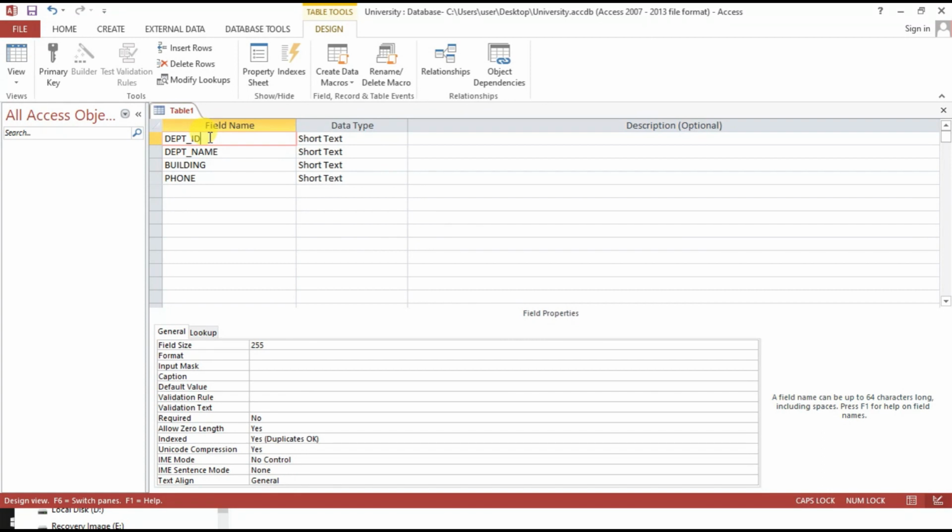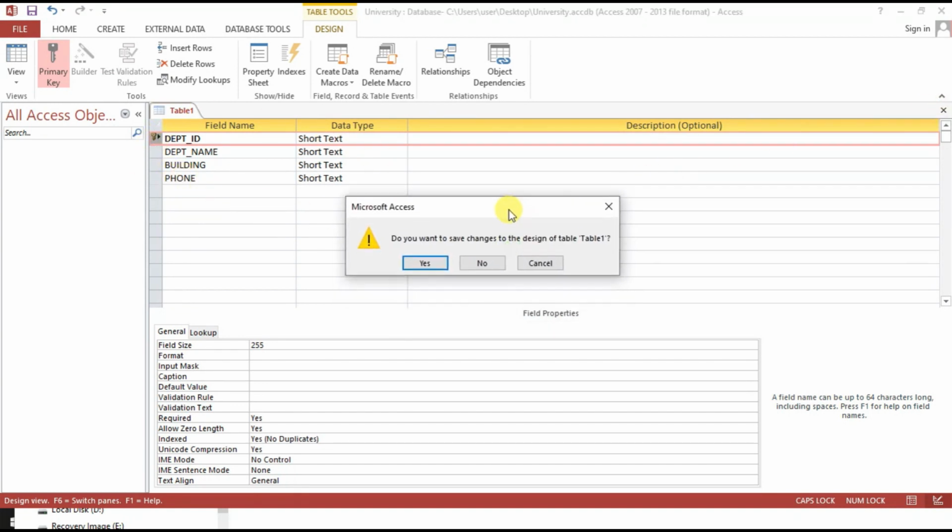Now, there are 2 ways of doing so. I can click on department ID, right click on my mouse and select primary key, or I can click on the field and I can choose primary key from right here. And just to make note as well, whenever I hover over these icons, you realize there's a description of that particular icon that comes under it that tells you once you use such a command what is expected to be carried out. So there I apply my primary key.